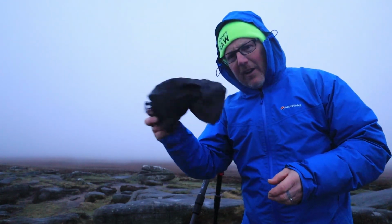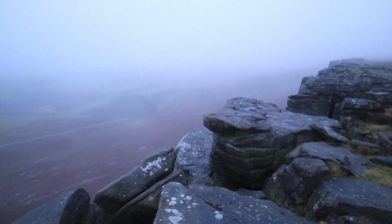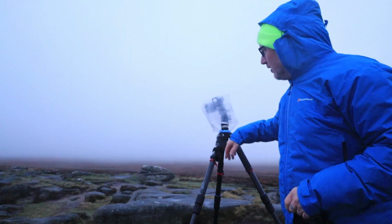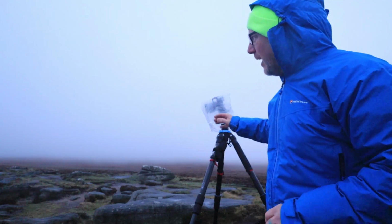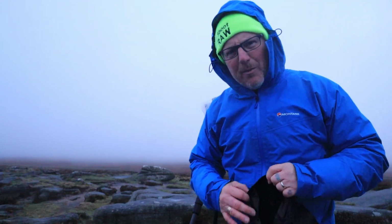I've just got to keep everything covered up. This is my cover for you, because that drizzly, thick, foggy stuff just gets on everything. You can see the bags on top of my camera here as well, just to try and keep the moisture down a little bit. I know it'll take a bit of water, but we're just keeping the moisture off of it. So anyway, I'm going to stop talking. Let's get a few photographs taken, and let's talk about them instead of me just rambling on, eh?